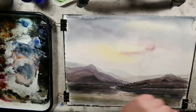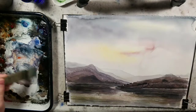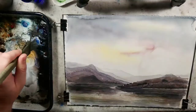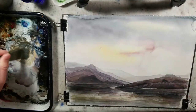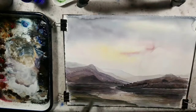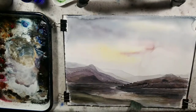Okay, so that's somewhat interesting. While we're wet and wet, well, kind of wet and wet, now I'm going to do that foreground shape that I had previously. This is raw sienna and ultramarine blue. I've been kind of muting my raw sienna for the grounds lately. I just feel that the pure raw sienna for me just doesn't seem to work.